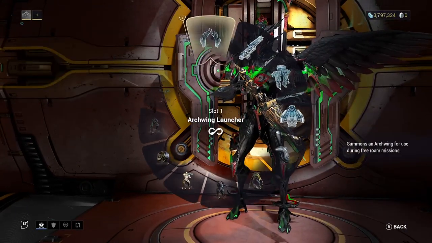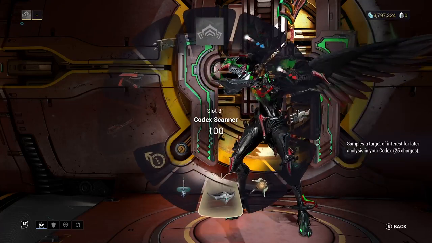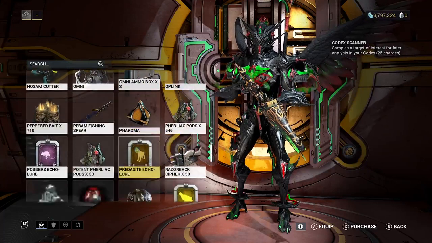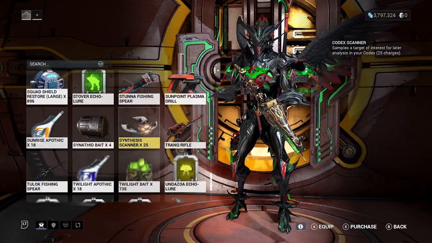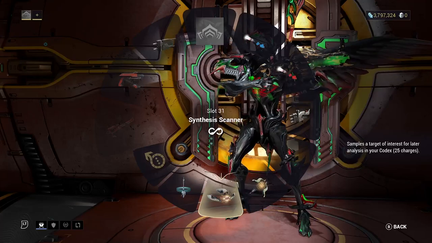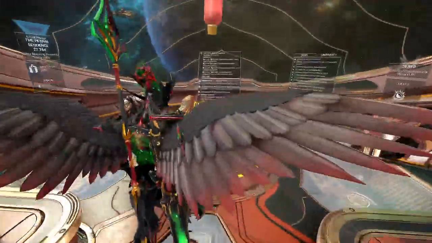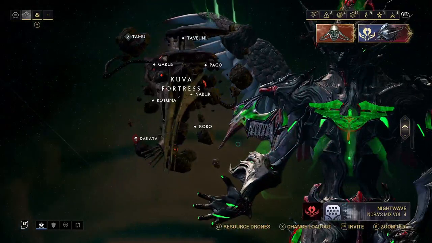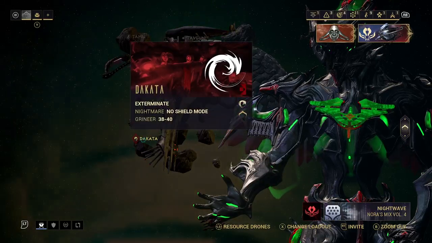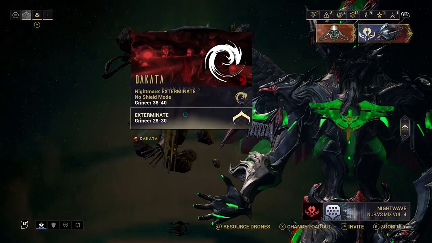Now, I want to go backwards. It used to go backwards. Codex scanner, replace that with a synthesis scanner. Keynote number, I don't give a fuck anymore. Synthesis and codex scanners are two different things.